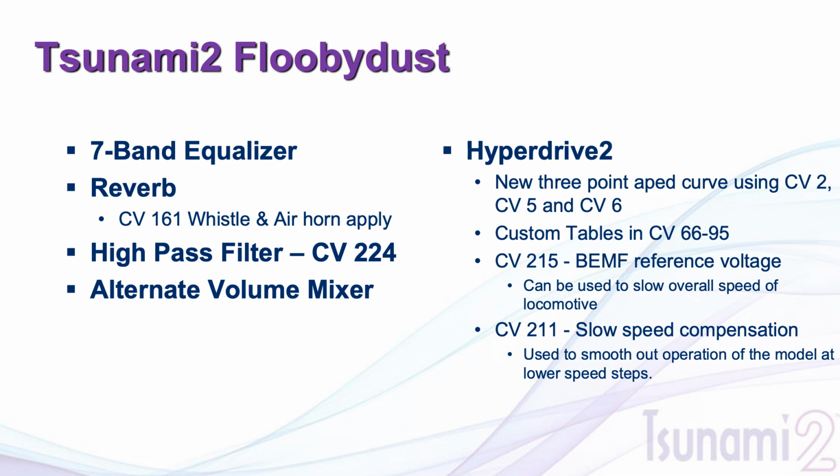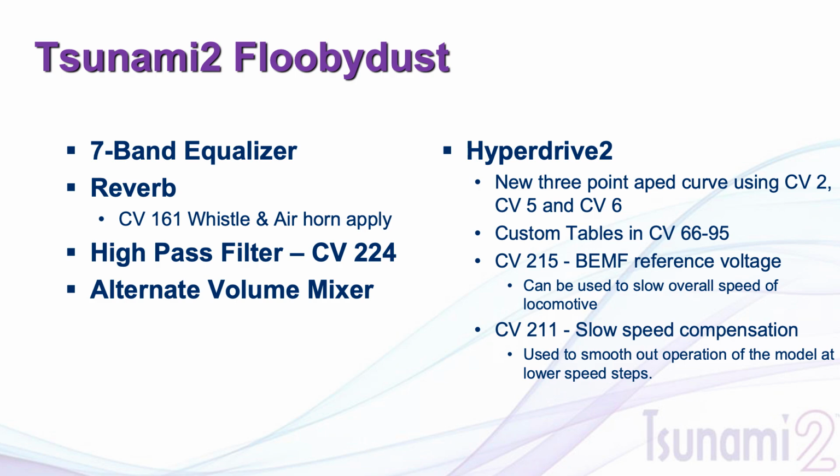Now, also we have a high pass filter, and that's stored in CV224. So that way, once you know the speaker's frequency range of what it can reproduce, you can actually save energy on the amplifier and also minimize distortion in the speaker by filtering that out. It's the first in our industry and the only one to offer it to date.